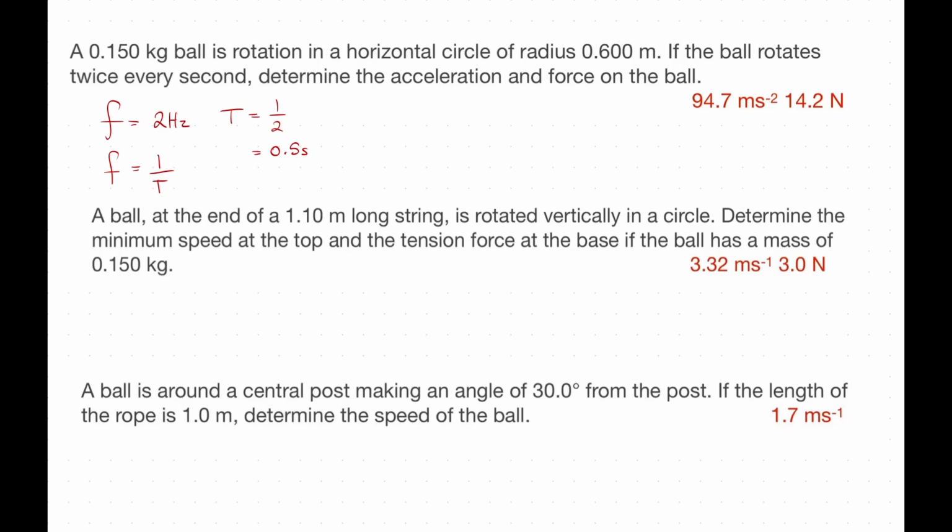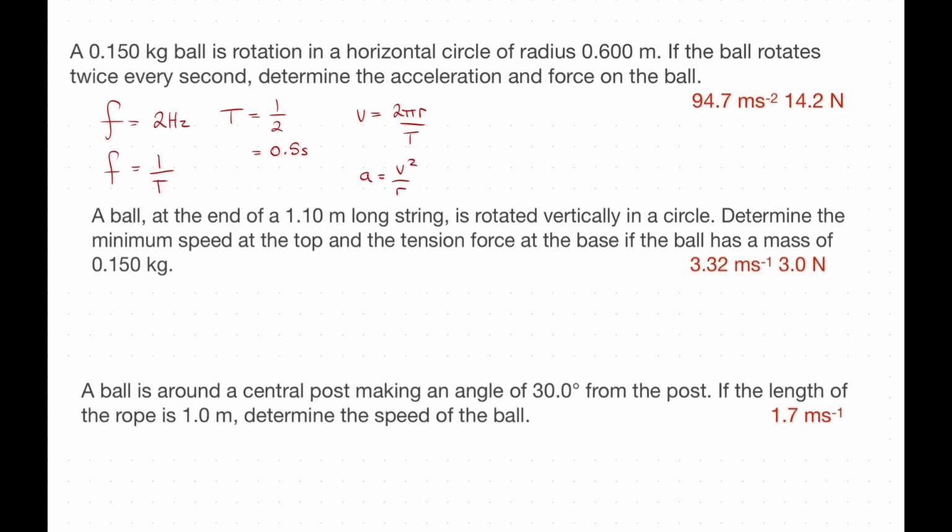In this one, we need to figure out how fast it's going to rotate before we can substitute that into our acceleration. Our velocity is the same as our speed in this situation because it is the magnitude, it's the tangential velocity. So our velocity is going to be equal to 2 pi r on T. The only thing is that our acceleration is a v squared relationship. So our acceleration is equal to v squared on r.